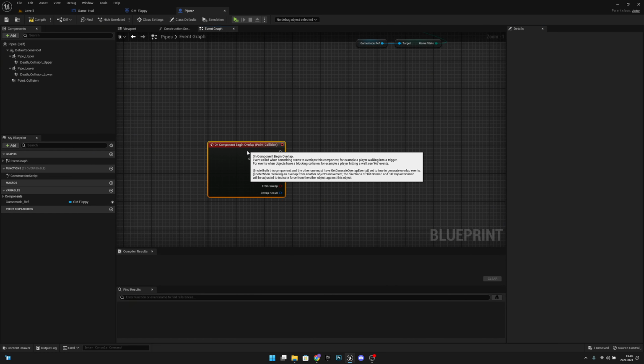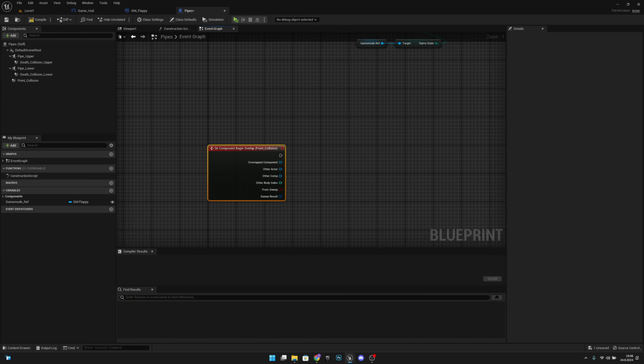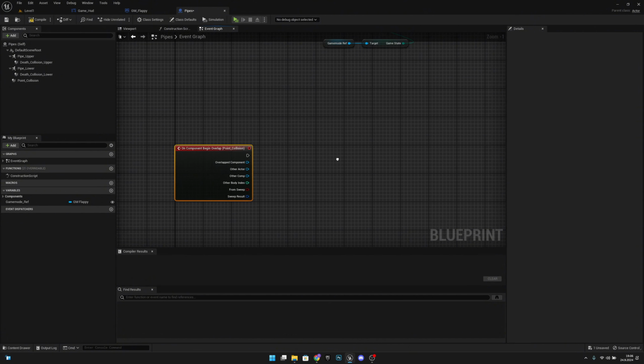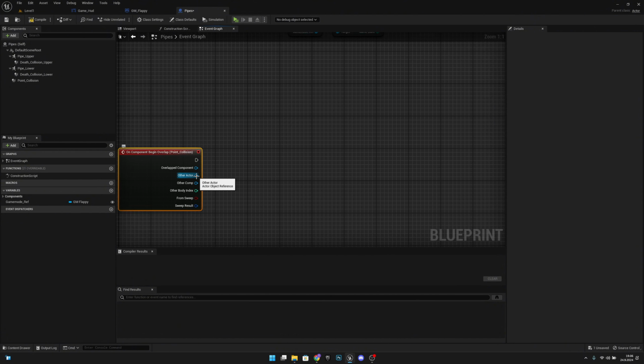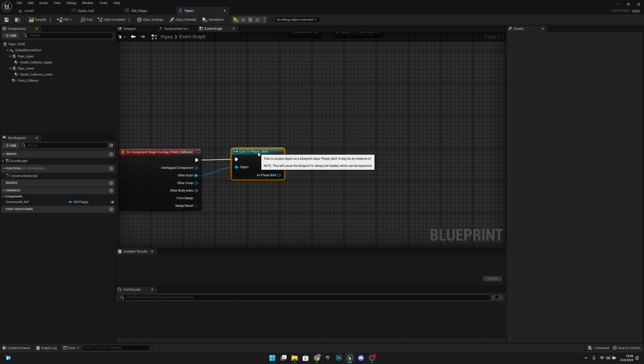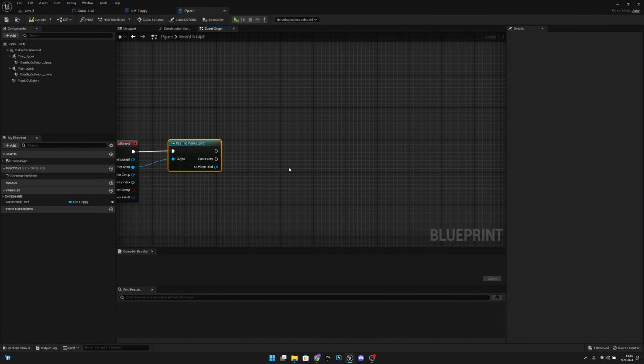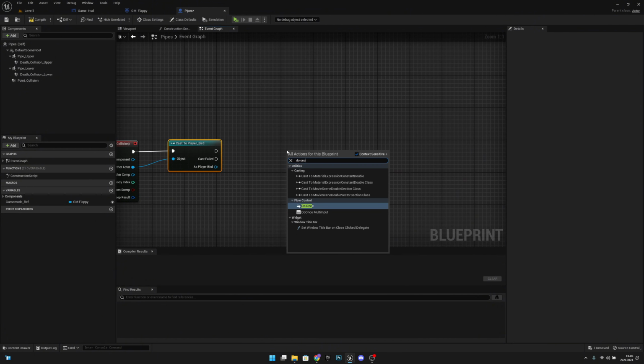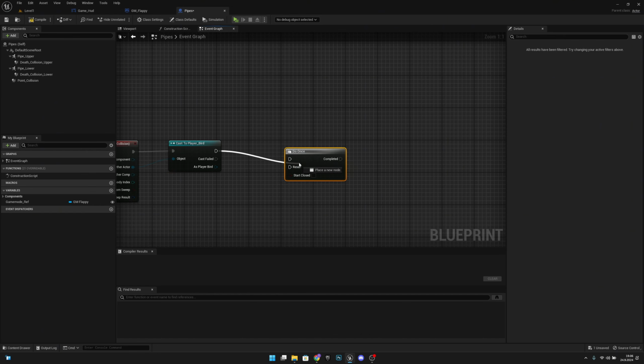Let's move this a little bit further down. And here what we want to do, we want to get from the other actor and cast to player bird, or whatever our player character is named. Then we want to do a do once node, because we want to call this function only once.